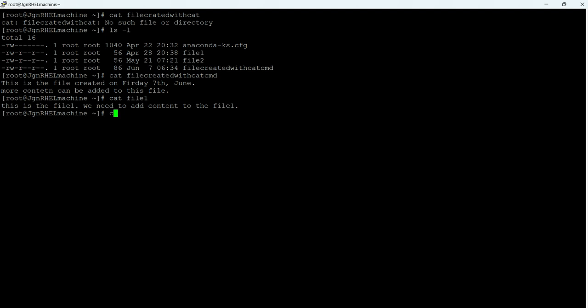So how to override? Cat file created with.